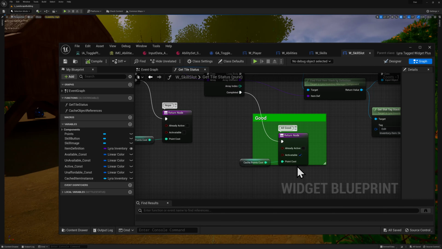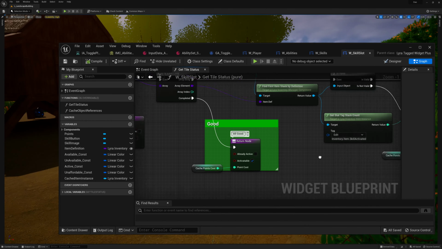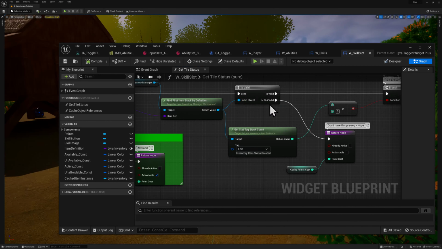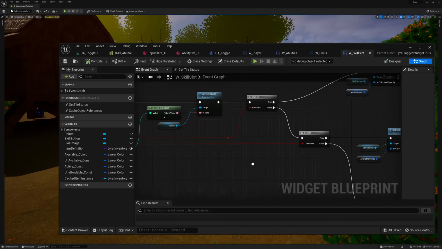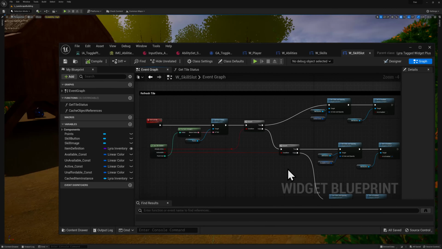And then for convenience, I'll pass back the points. If at any point it's not valid, in other words, one of the prerequisites failed, then we'll return out that not only is it not active, but it's not activatable. And so those all pass back to the event graph, these two bools and the point cost, which controls the color coding of the various tiles.